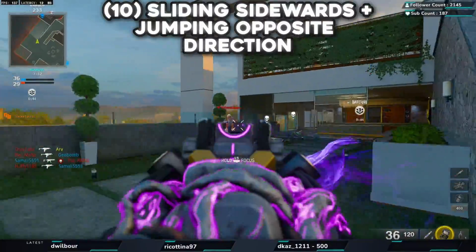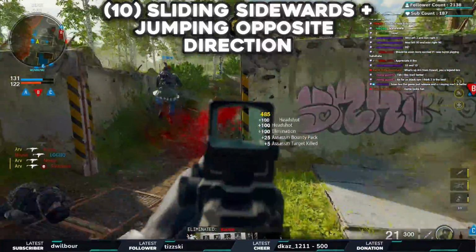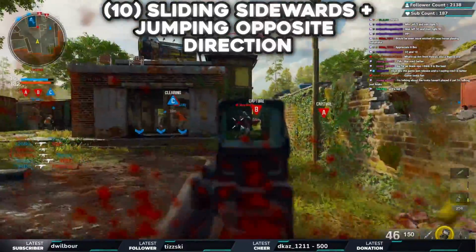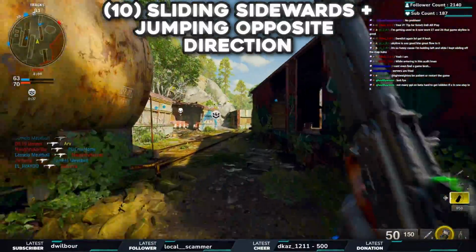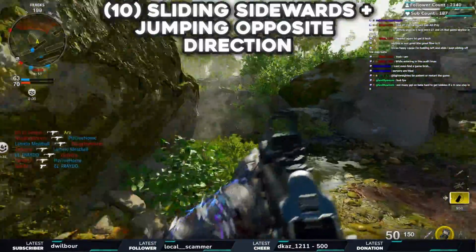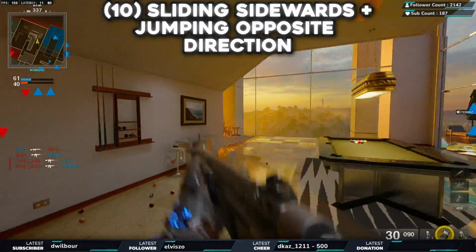That's going to be sliding sideways and jumping in the opposite direction. So just like tip number 8 and 9, sliding sideways is going to be a key component of the Omni Movement, but this time what I want you to do, and I really do believe this will be the meta at the start. I think this and dolphin diving are really going to take over, especially as that skill gap starts to develop and people improve.